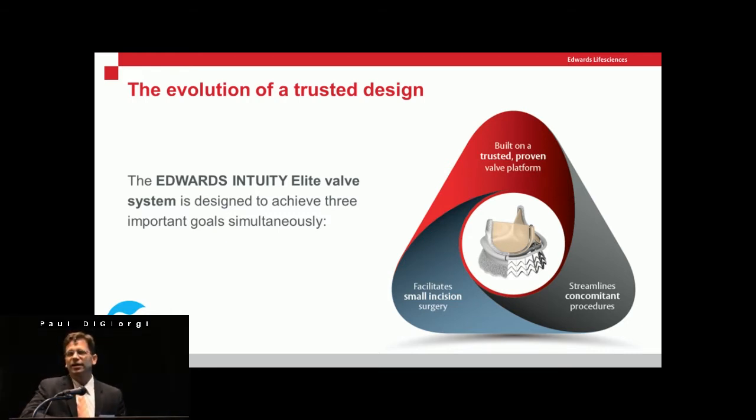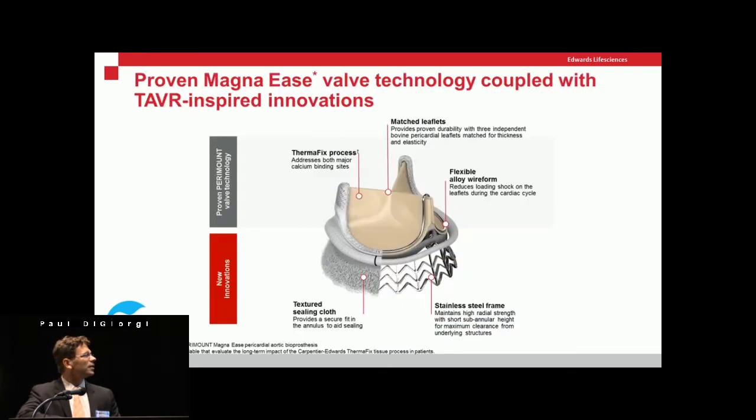We've seen with training on minimally invasive cases that it's pretty challenging — there's definitely a generational gap, and it's a different vantage point to the heart. The majority of surgeons have a very difficult time with right chest minimally invasive, especially when you're talking about central cannulation. If they're going to perform minimally invasive surgery — for which there is greater and greater demand and proven benefit — industry is going to try to simplify this for them. Three interrupted sutures versus 15 pairs of sutures will make things easier and increase adoption.